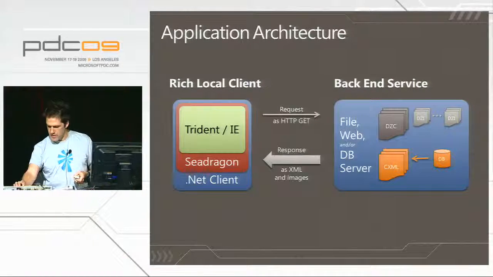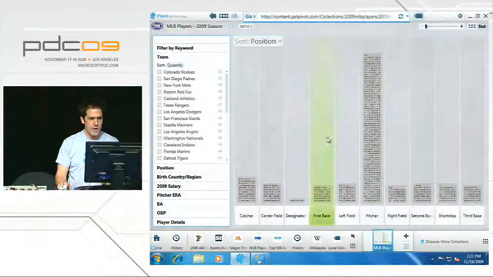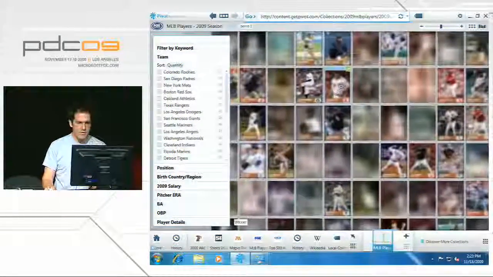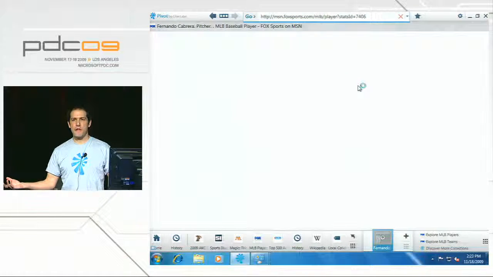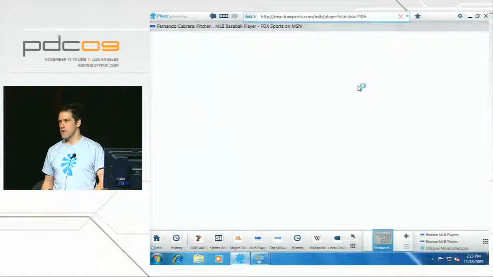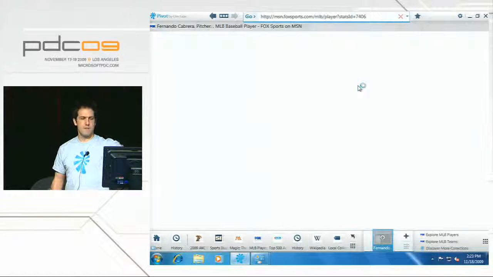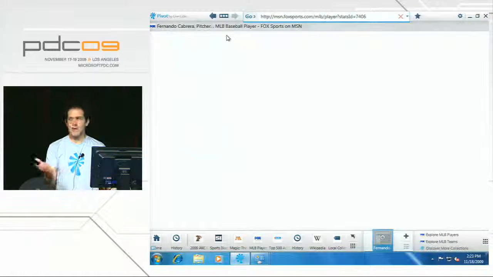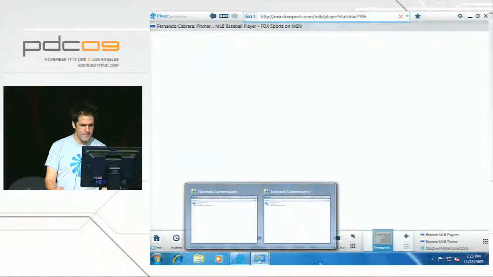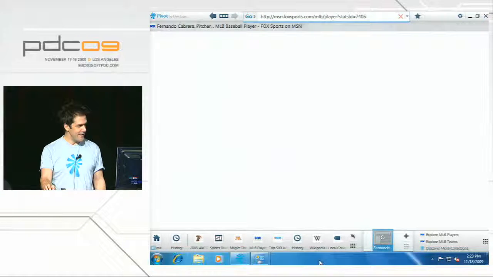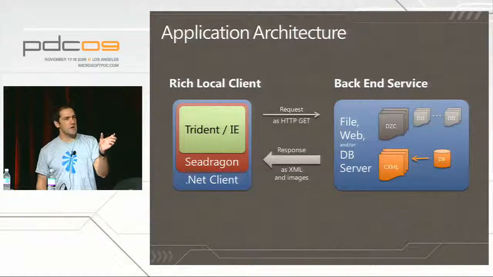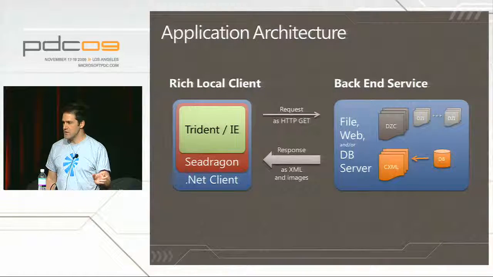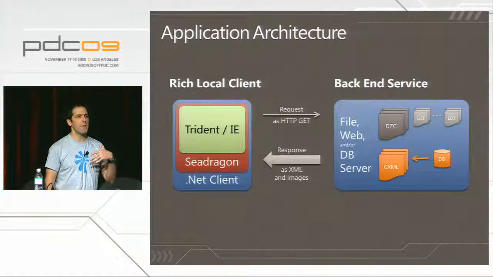What I didn't show you before, and I'll just quickly reveal this right now, is that in addition to Pivot being able to surface collections of things that are remotely hosted on the web, it also has the ability to view a single web page. And we'll talk more about that. And again, I have to apologize. This is a network problem, because I'm loading a web page right now. So we'll go back. I haven't cached the web locally, so I can't do anything about that. This will become important later on, but we actually host Trident inside of our application Pivot. The reason will be made more apparent a little bit later.